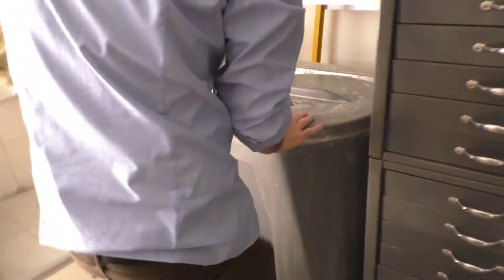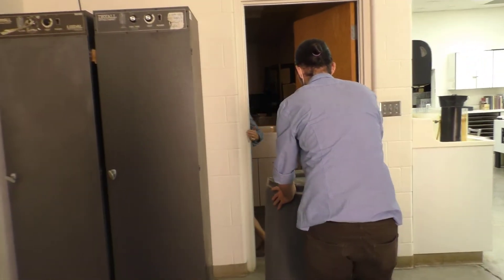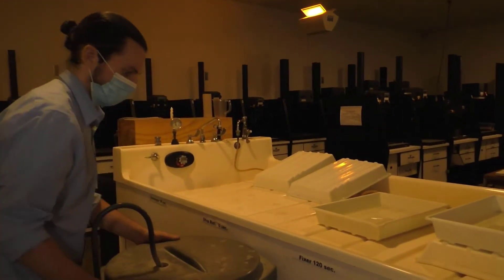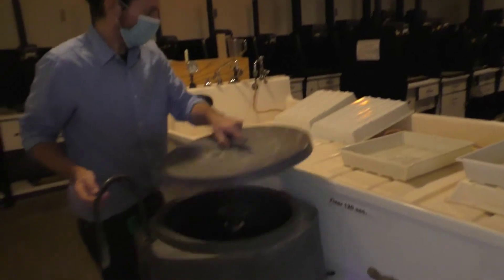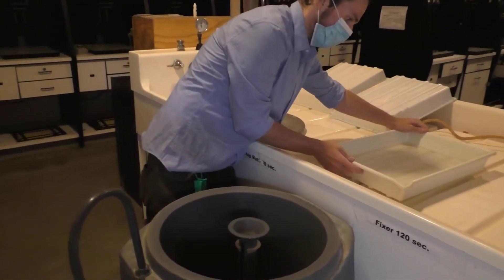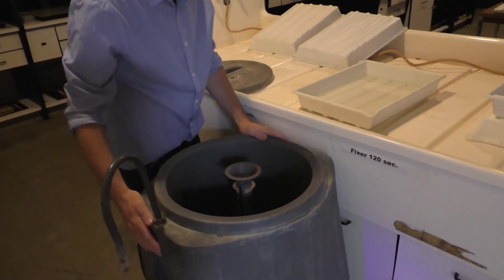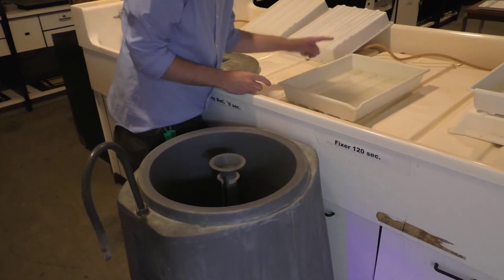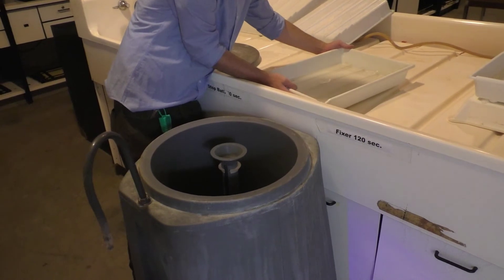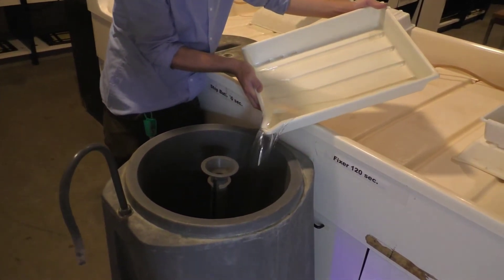Normally this carton of chemistry isn't here — we're just waiting for them to get picked up by the university — but this is Bertha. He's our fun friend. I've pulled Bertha as close to the edge as I can. If you notice there's a pour spout on the fixer tray. I've taken the lid off Bertha. I'm going to pull this as close as I can, and if this is really full it might be hard, so be very gentle. I'm just going to lift this up and dump this right down into the main basin.